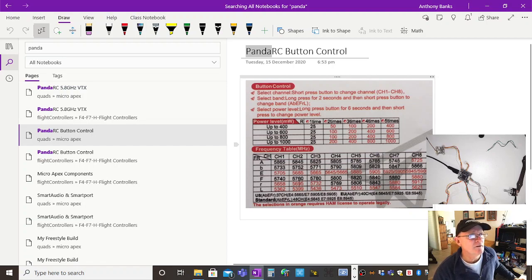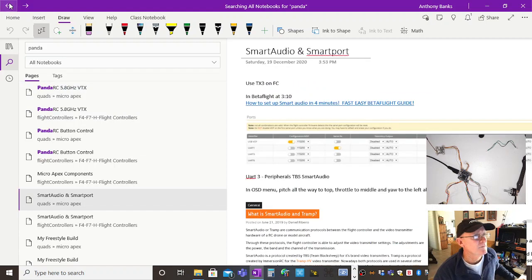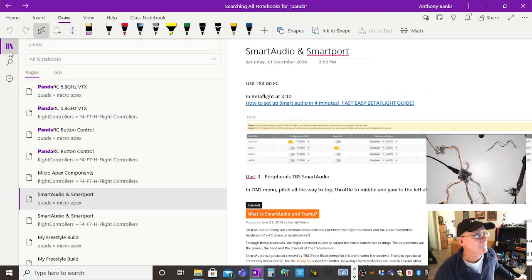Especially at 25 milliwatts, you're not going to hurt anyone. But anything above that, you can really start trashing. Even if you're well separated, at 600 milliwatts you really could be affecting somebody else within the 5.8 band. Okie dokie, makes sense? Maybe not, but it's all a learning experience. So that was those things there.